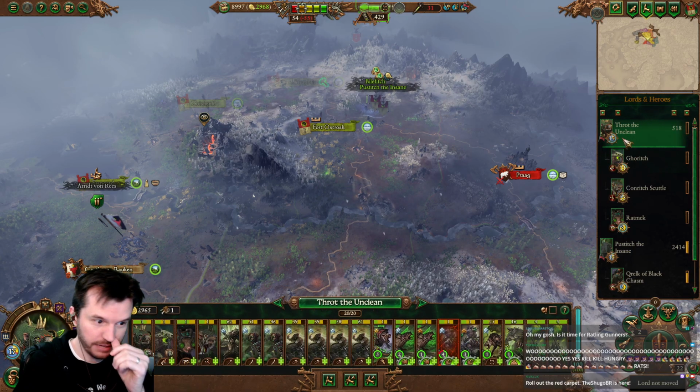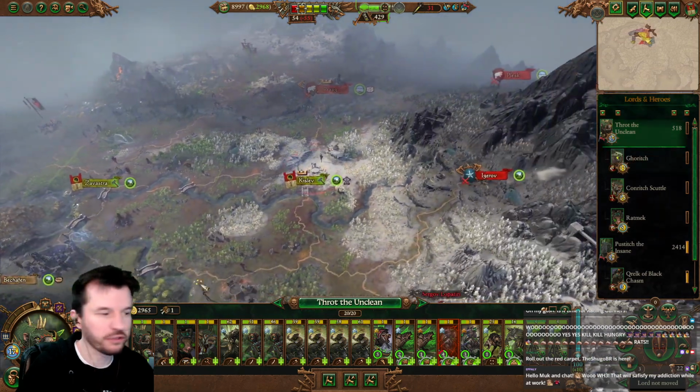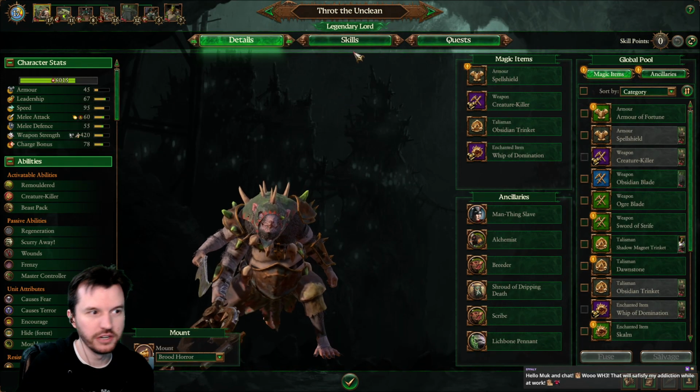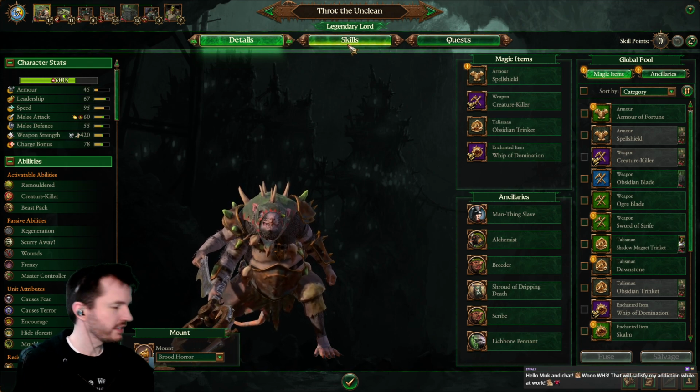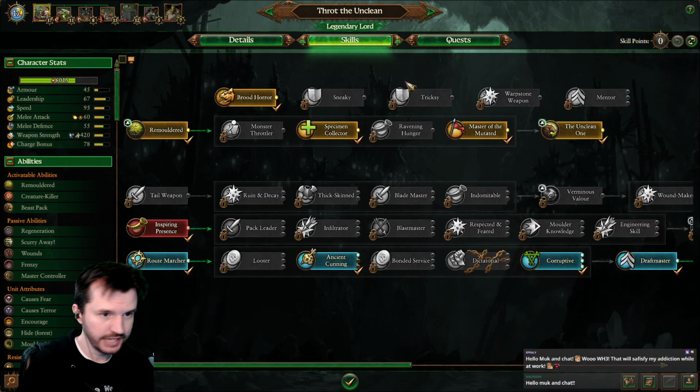We are back in Total War Warhammer 3, where we have been in the middle of a campaign, which is my very first time playing the Rats, and we are playing Throt the Unclean, who likes to mutate his minions. He has three arms. It has been a week since we last played this because we have been binging Xanthir. However, we are back.